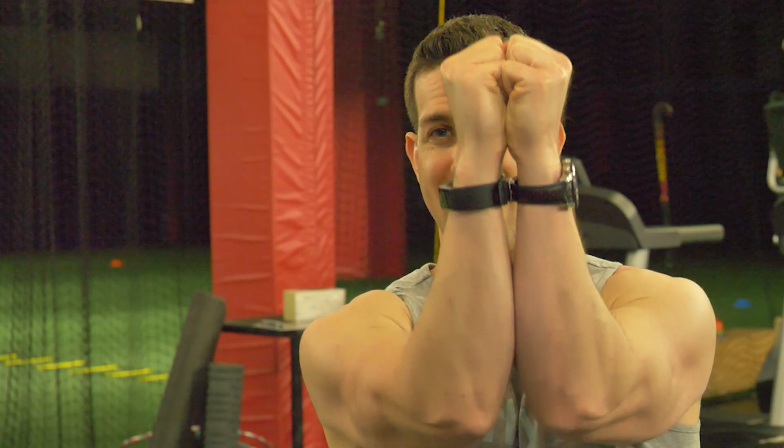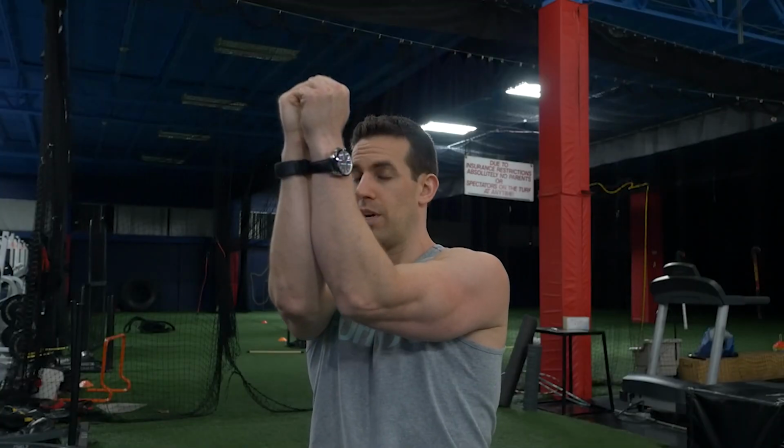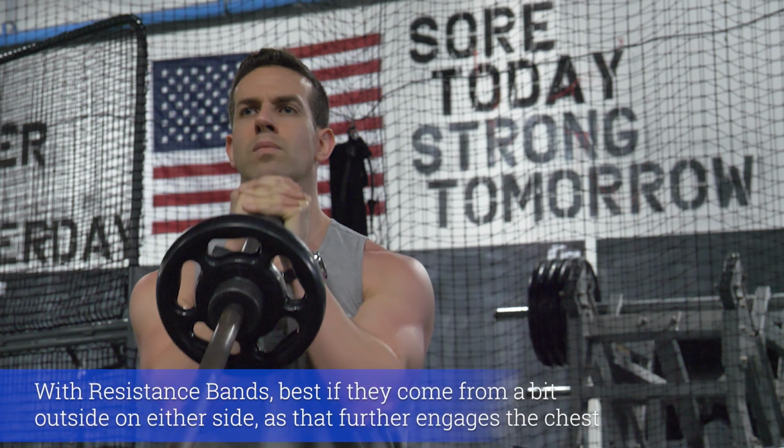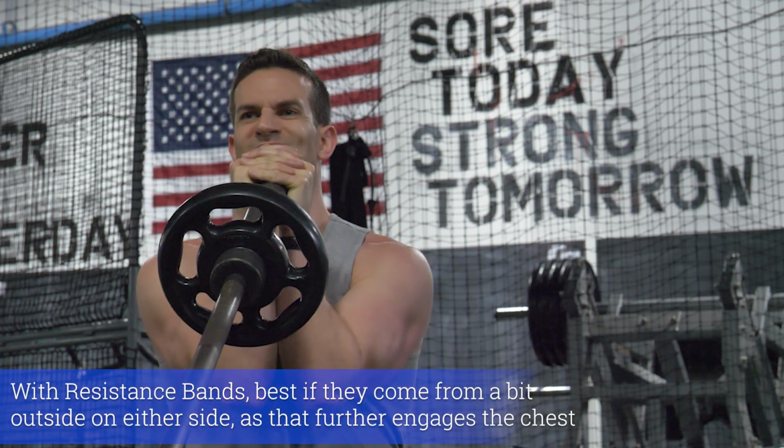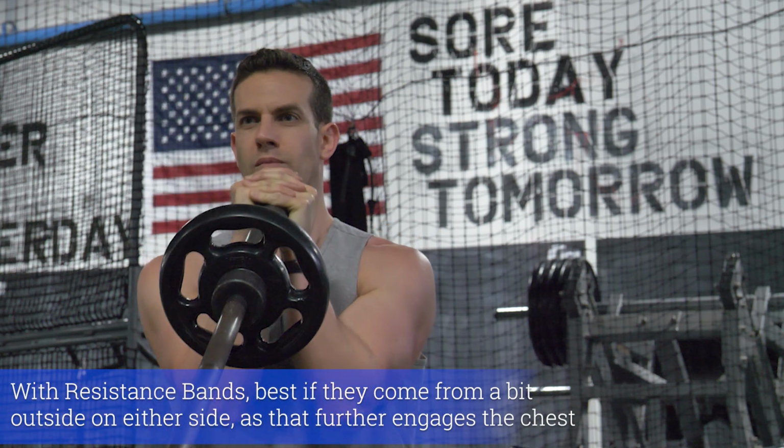You're gonna start basically by holding the barbell or holding resistance bands, whatever, and getting them together. Elbows are gonna be out. You're essentially gonna first focus on squeezing your elbows together and then pushing up a little bit more and then coming back down and out. And that's 1 rep. And you're gonna continue doing this, and as you push up and together, that's really gonna light up your upper chest, especially.